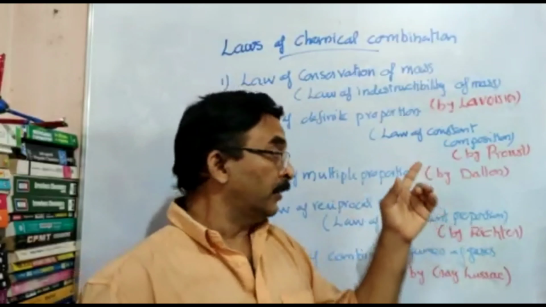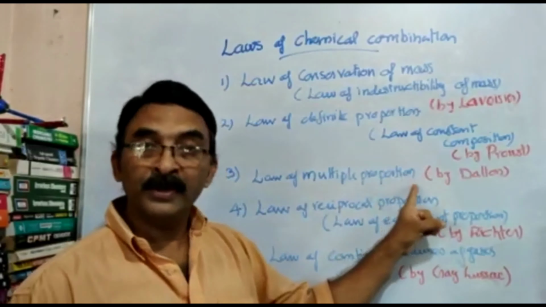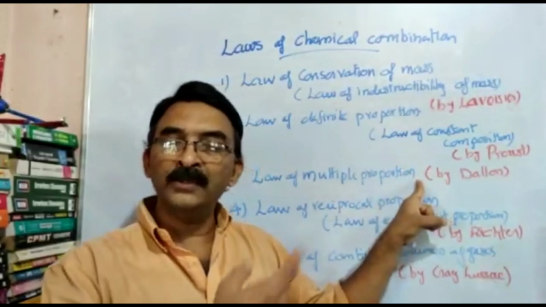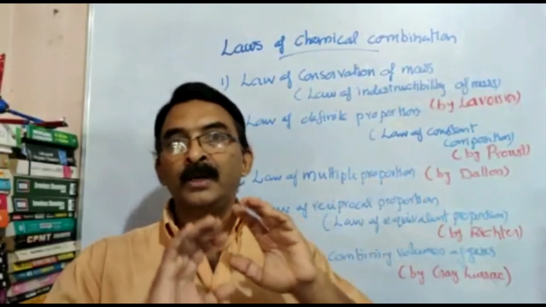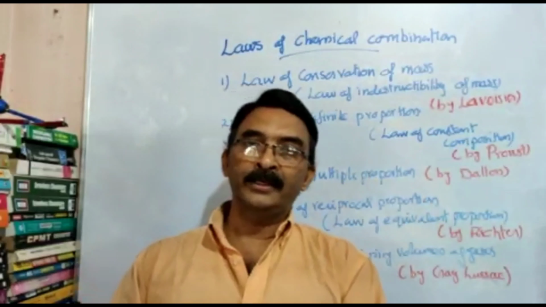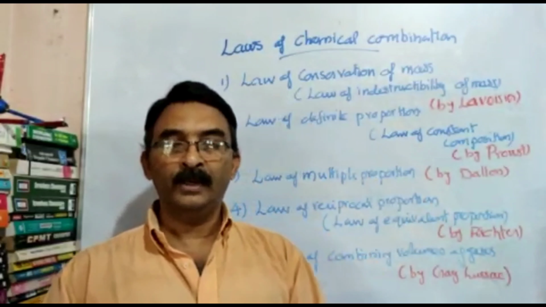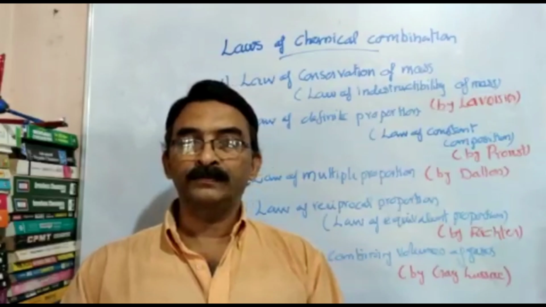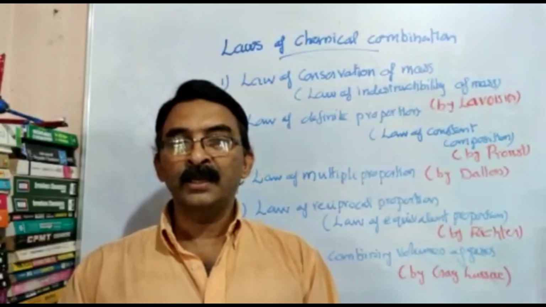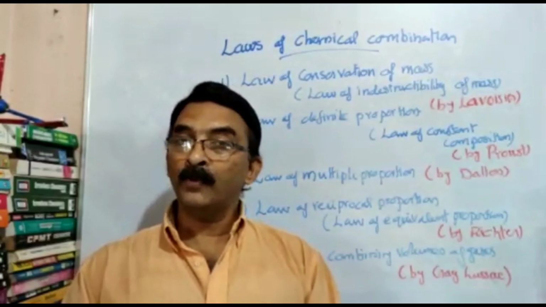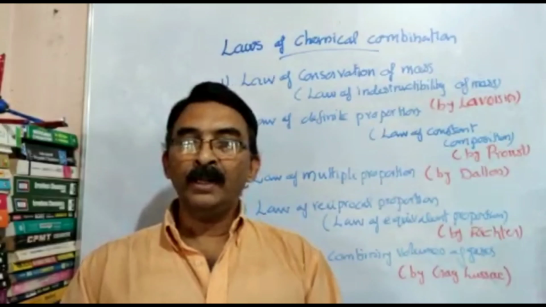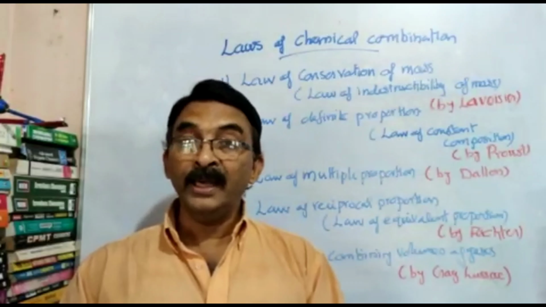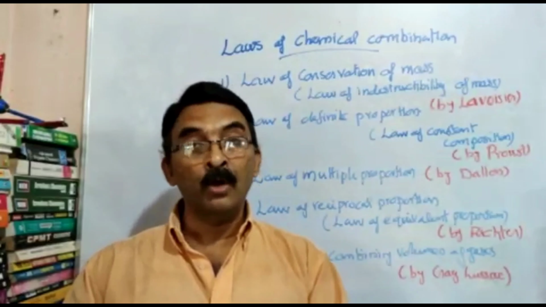One of the laws here is introduced by Dalton himself. So he, with the help of his law and also with the help of other laws, deduced this idea regarding atom. Then, at the time of introduction, these laws were empirical. Empirical law means what is mentioned in the law can be proven experimentally, but the law may not be proven theoretically, or a theoretical explanation might not have been there.